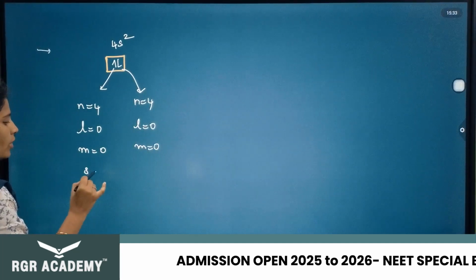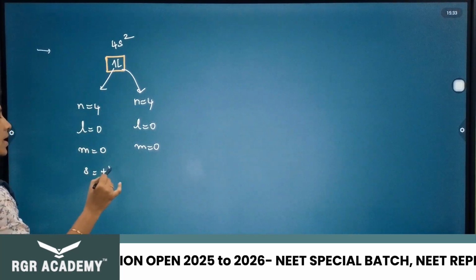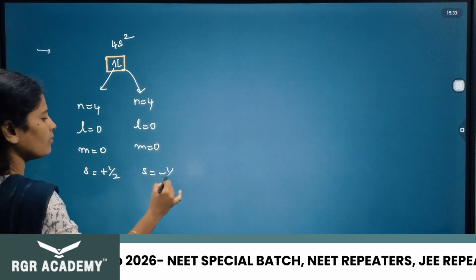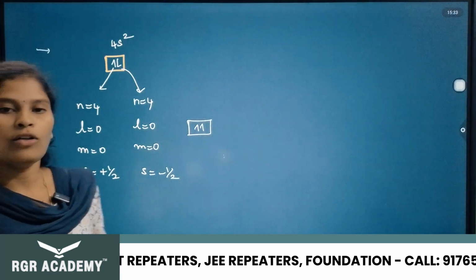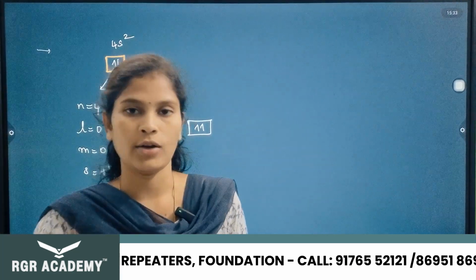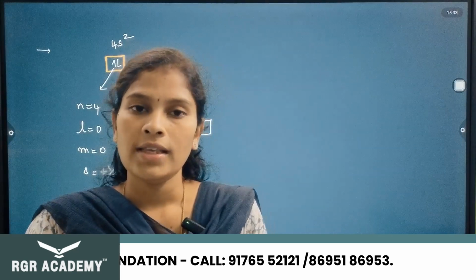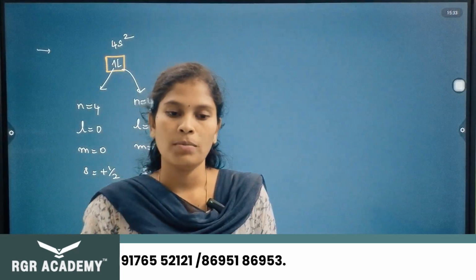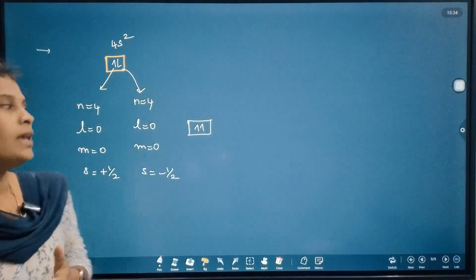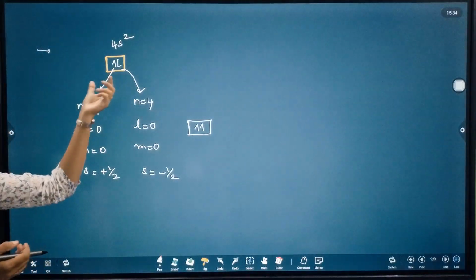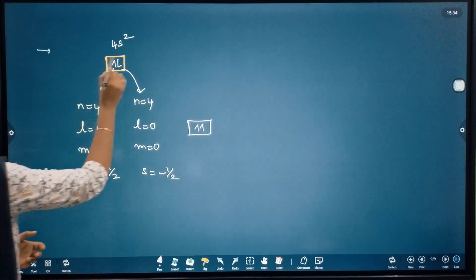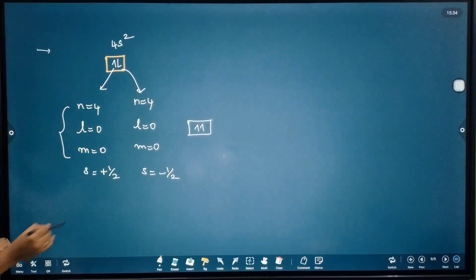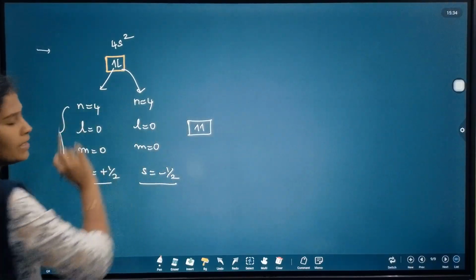What about the electron spin quantum number? If it is spin up, it will be plus half. Here it is spin down, so minus half. So if you keep both spin up, all 4 quantum numbers will be the same for both electrons. So that is wrong. For each electron, the set of 4 quantum numbers should be different, which means maximum 3 values can be the same. The 4th quantum number will be different, which means in a particular orbital, if 2 electrons are present, both must be in opposite spin, because in the same orbital, 3 quantum numbers will be the same. Definitely the spin should be different, so it must be in opposite spin.